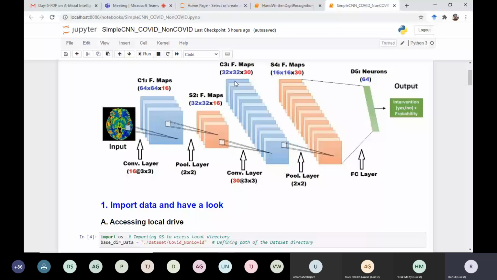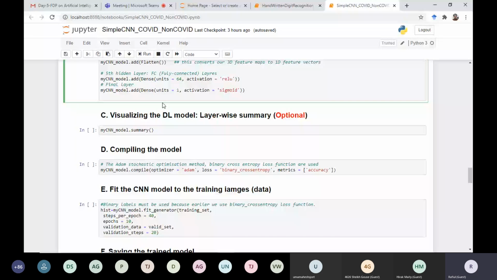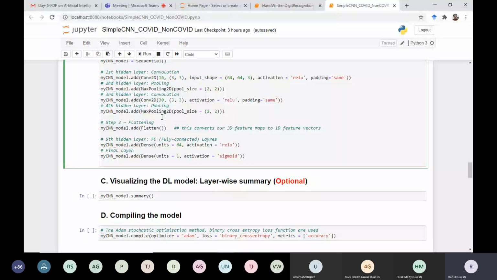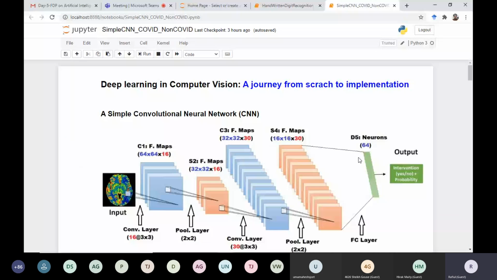To do that, we need to convert this multidimensional activation map into a one-dimensional vector, so again we have used a flatten layer like the previous one.